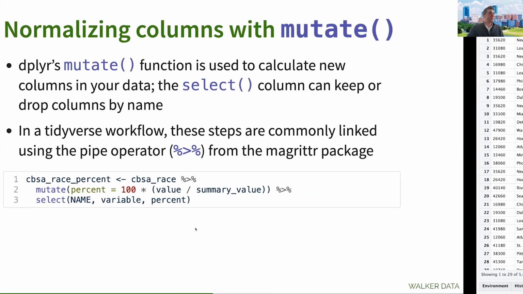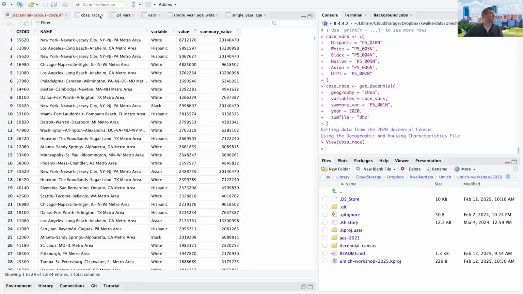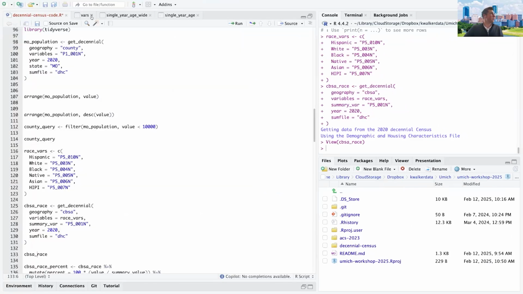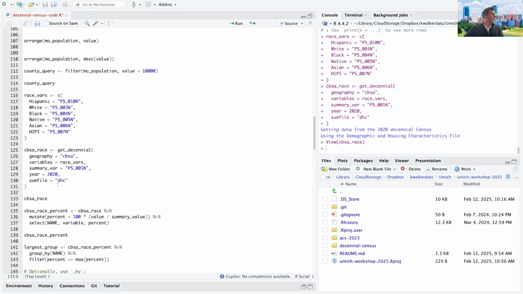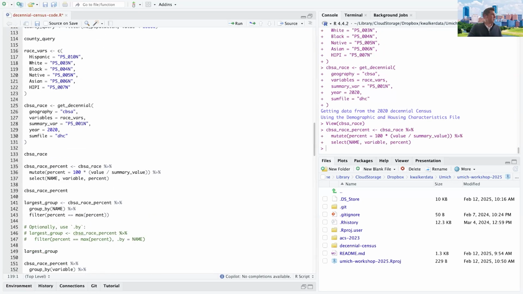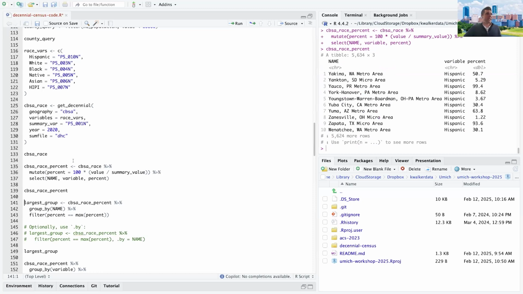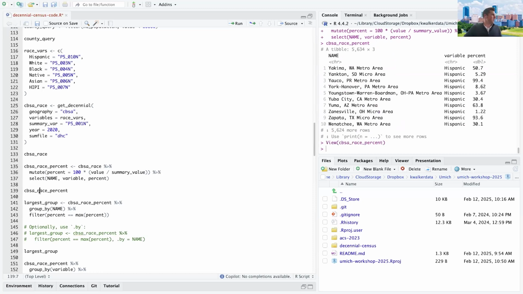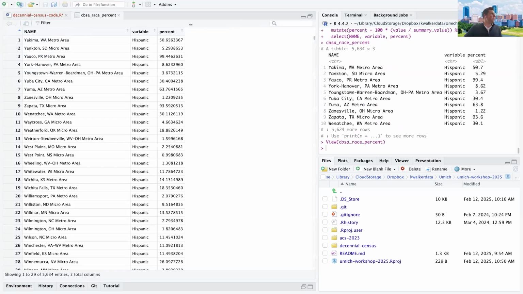So let's go ahead and run that code and see how it works. I'm going to clean up my workspace just a little bit. I am going to run that calculation, and then we can take a peek at our data. Now we notice that the percentages change a lot.